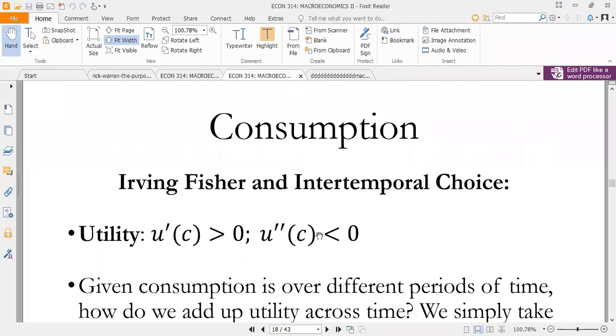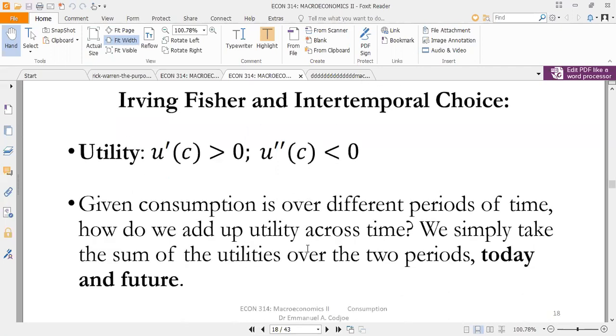But we have the diminishing marginal utility, which means that the additional satisfaction that you get from consuming an additional unit of those goods and services will diminish as you consume more. So the first order derivative of the utility function must be greater than 0, which means that if you consume more, there will be an increase in your utility. The second order is less than 0, which means that when you keep on consuming, the additional satisfaction that you get will diminish. I'm sure we all have a fair idea what diminishing marginal utility is. So that is what this is representing.